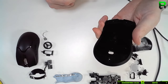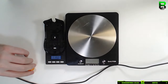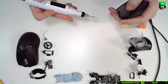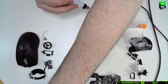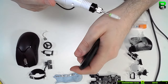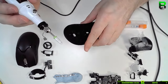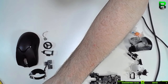So the weight of the base. Oops. Just under 12g, for any additional weight reduction. I'll mute my mic. It might deafen this. Is it safe? Well, you can put it on your hand, right? Won't drill your nail. Ceramic tips. It's okay. It doesn't hurt. Unlike the other one that I ripped my finger off. I'm going to try Kev's theory out and drill for the honeycombs first, see what that does.